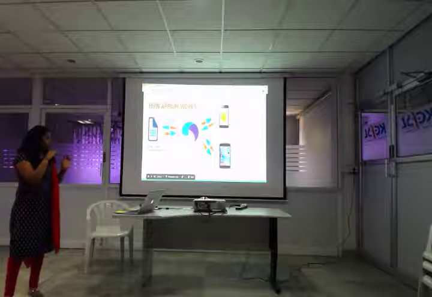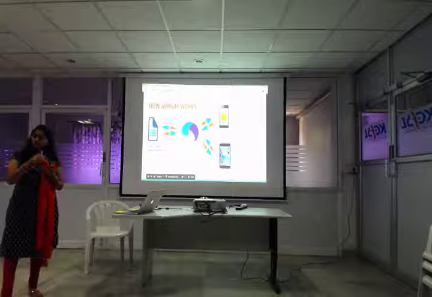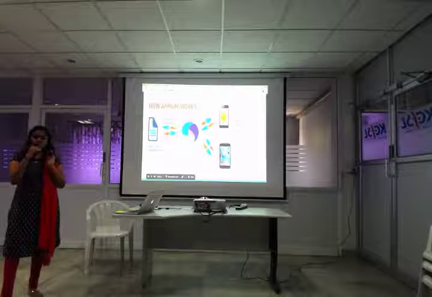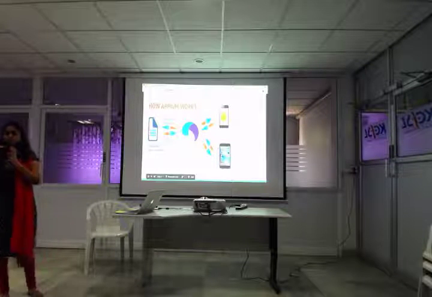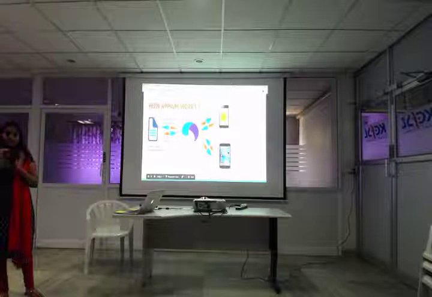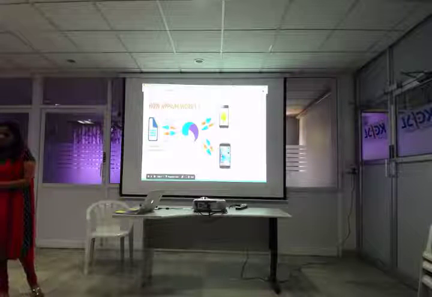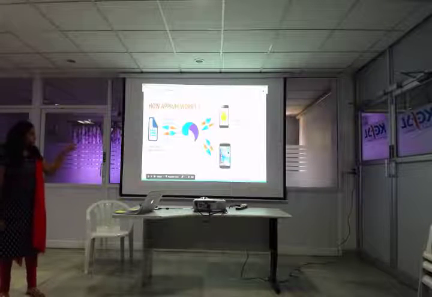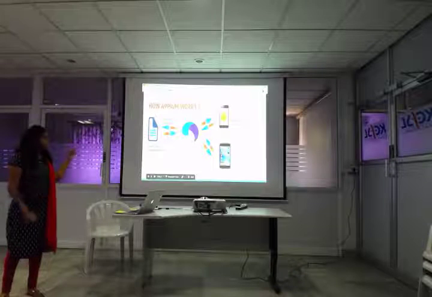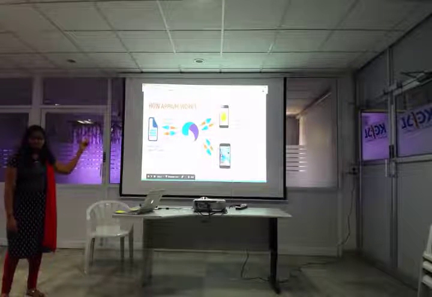So you have something called desired capabilities, which tells your Appium server that this test is intended to go to your iOS app, and you can also tell your Appium server that this test is intended to go to your Android app. So the Appium server identifies what kind of capability your client sends to it, and it redirects the request accordingly.